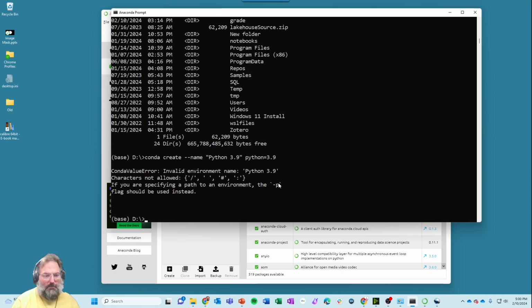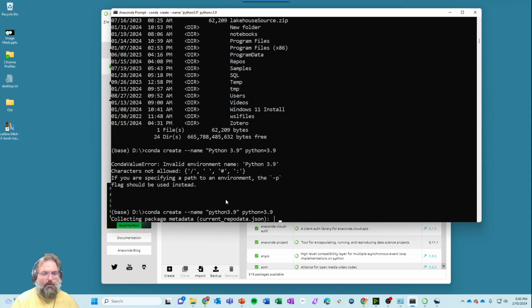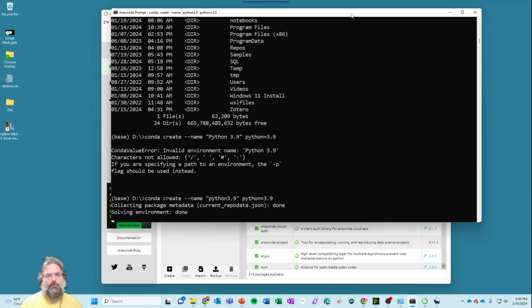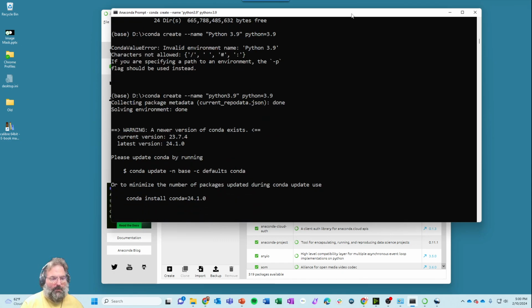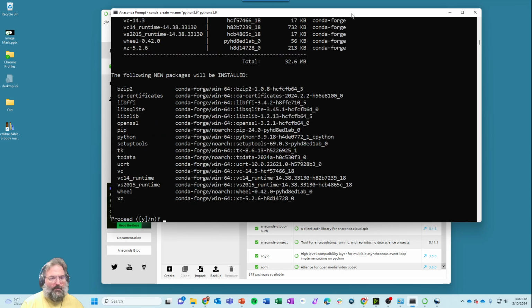What this will do, once I get the syntax exactly right, and it must not like spaces, maybe. There we go. So what this will do is create an environment for us, just as that other environment we created, but it's going to be having Python 3.9 installed and active rather than some of the others.